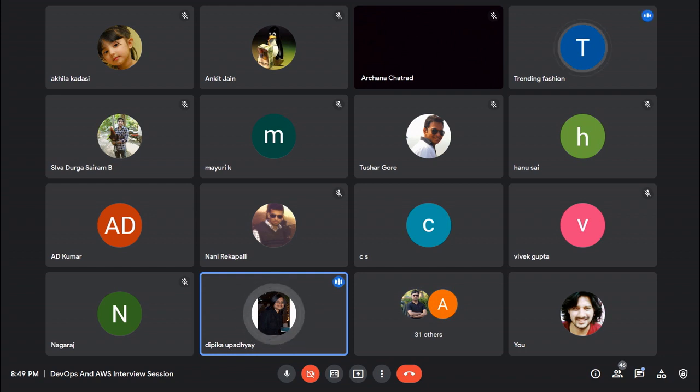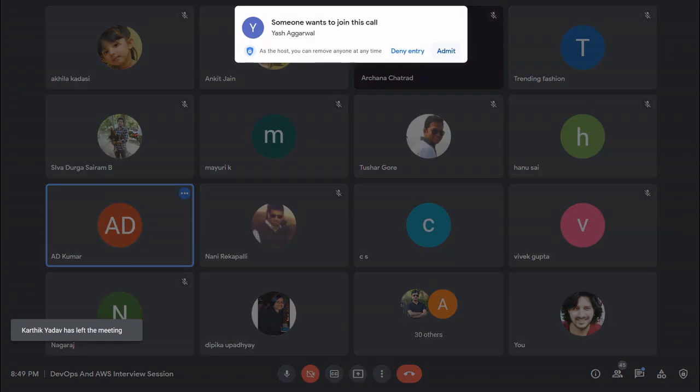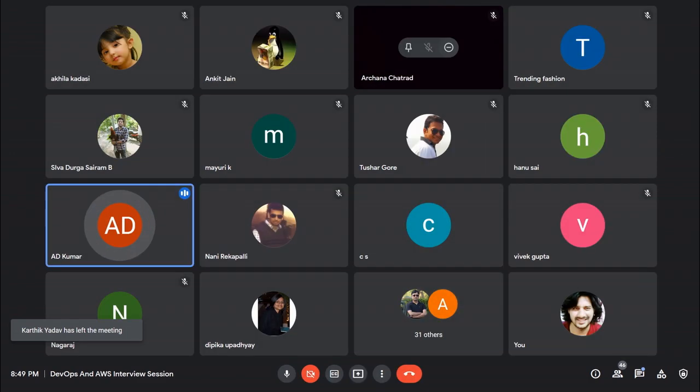See, in MongoDB there is one main node, that one is primary and two are secondary. And for Ansible also it is the same thing. No, no, both are not the same. Understand first: have you installed a single MongoDB on a single instance, not primary and secondary? Forget about the cluster.